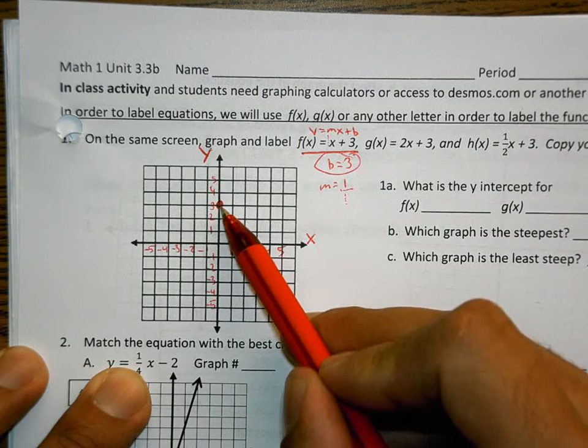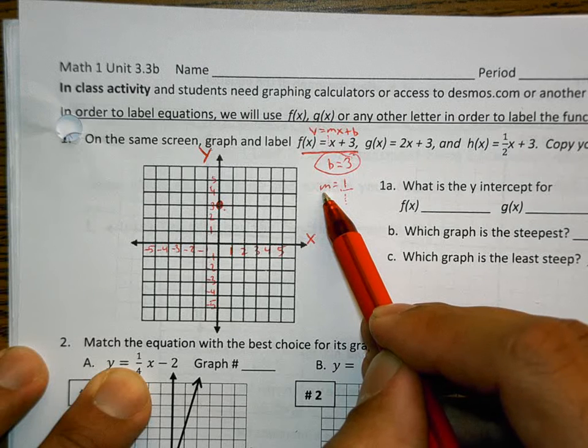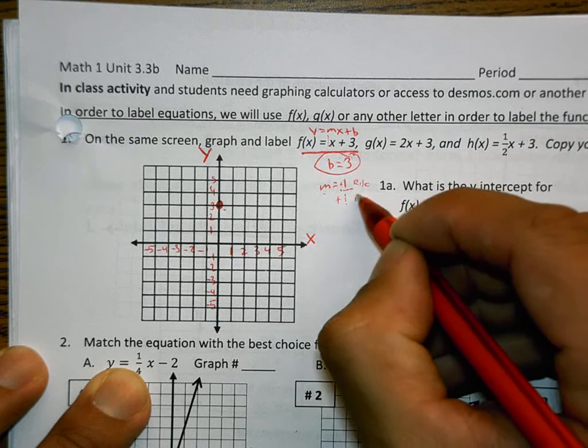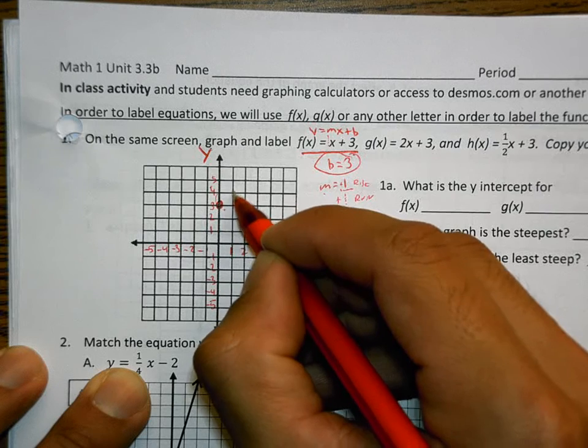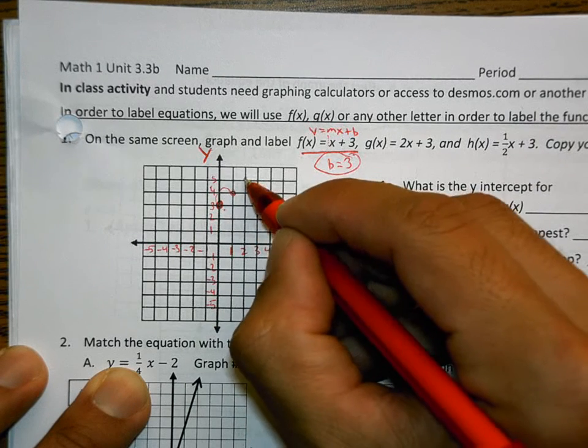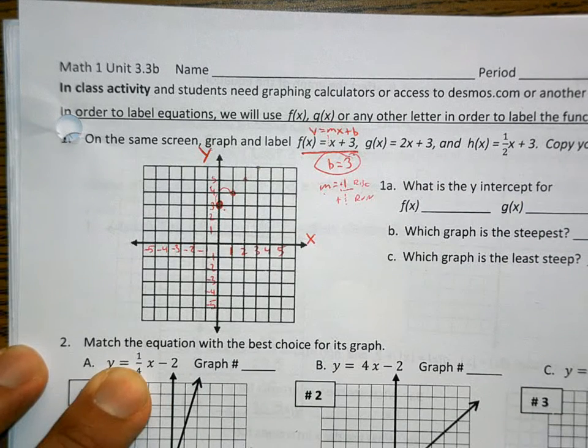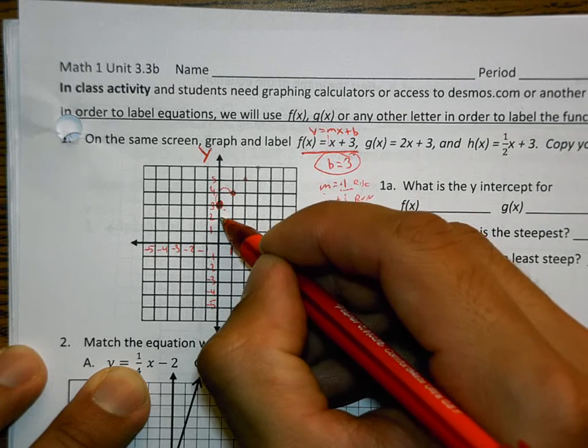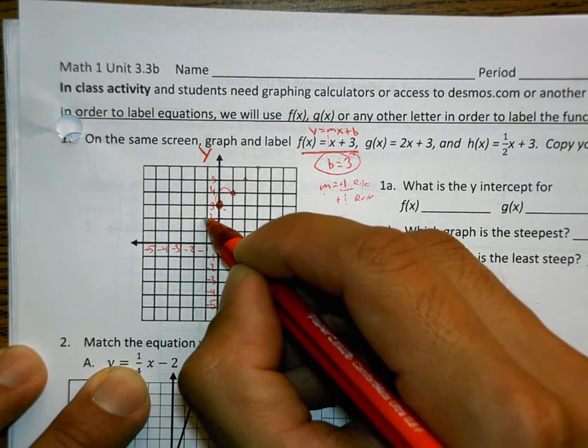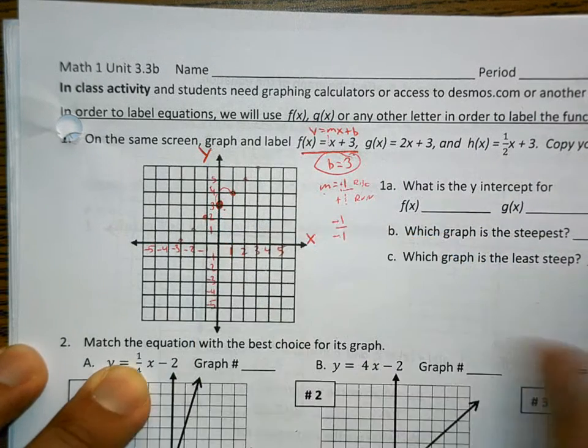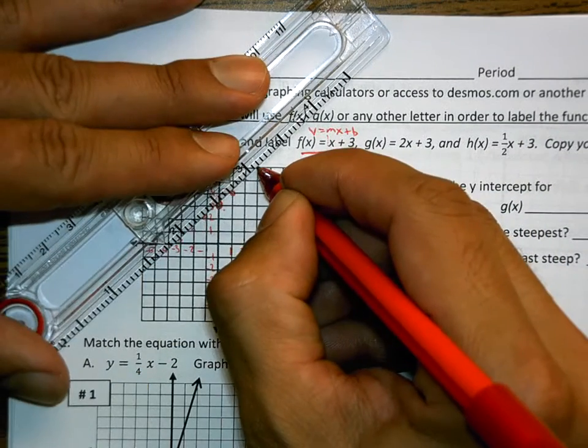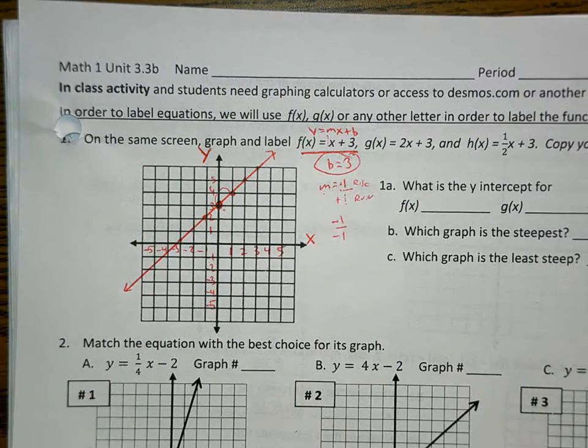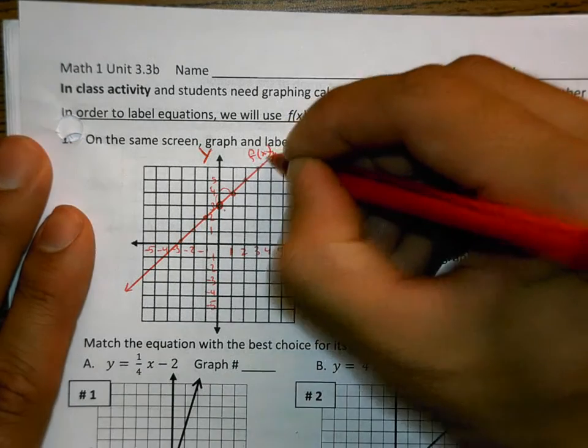And then from this point, I look at the slope. The slope of the line through this point is up 1 over 1. A positive 1 is a rise of positive 1. And the run is positive run. Rise 1, run 1. And I can do that multiple times. Up 1 over 1. Up 1 over 1. I could even, if I wanted to, I can use a negative over a negative because that's equal to a positive. I can go down 1, which is negative, and to the left 1, which is negative. Down to the left. If I want to. It's the same line. I take my ruler so that I can be accurate. Some of you need to be accurate. And I need to name the line. The name of this line that I have is F parentheses X. F of X.